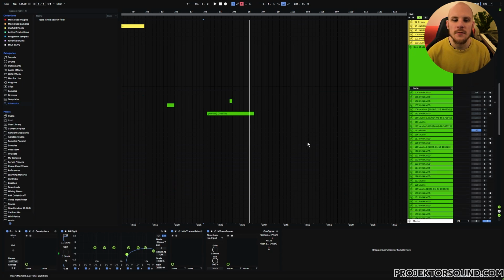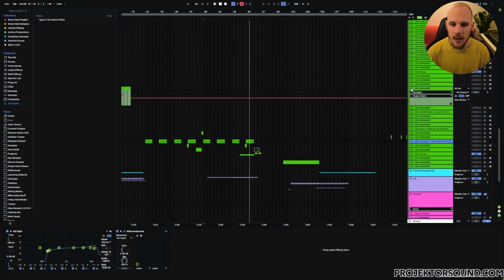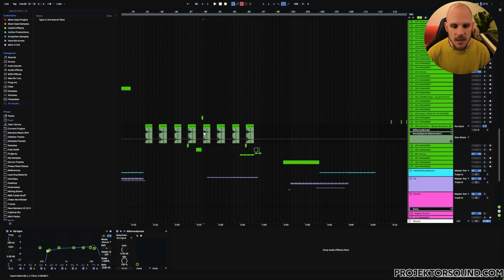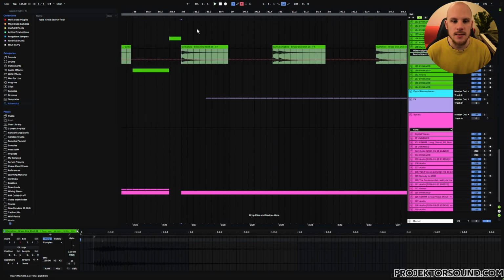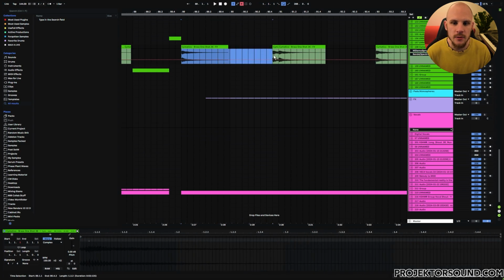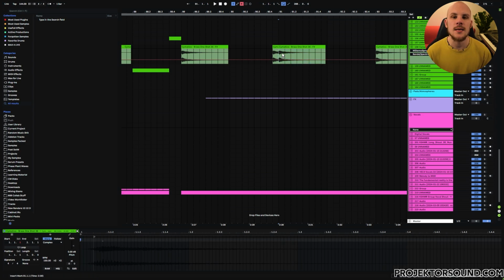And that is mimicked with these brass stabs that I have over here, which help add extra impact to that idea. So these are the brass stabs. And you can hear that when I'm playing them together, they're both essentially the same melodic idea. Now you can hear that this is still a very basic melodic idea in the sense that we just have this one note playing from here. And then we have this little accent note, one semitone higher, and then it goes back into the root note of the key. In this case, that root note is F sharp.